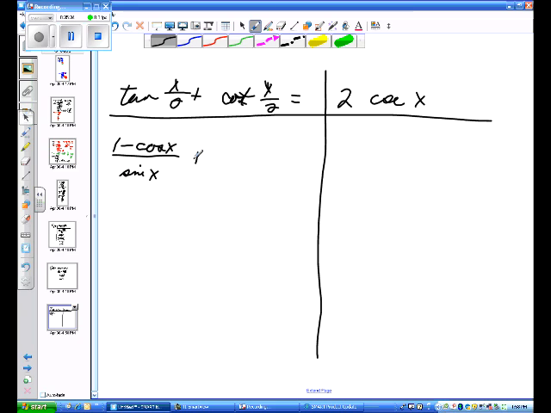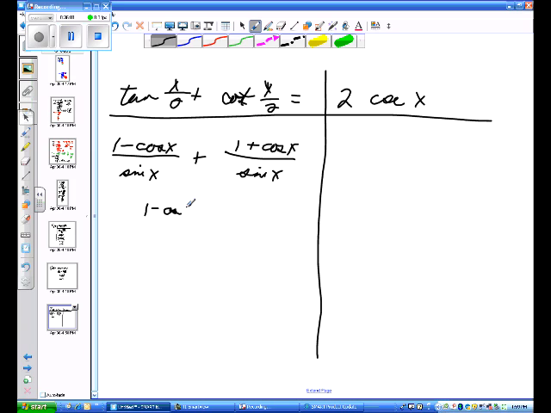Now when I get to my cotangent here, I would not use the reciprocal of this one, because we know that when we add fractions, we need a common denominator. Well, the other one that we had was the sine x over 1 plus cosine x. So use the reciprocal of it. And then we've got us a common denominator. And it makes it fairly easy to do.